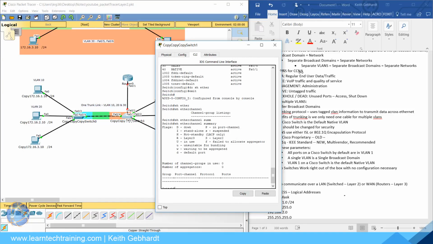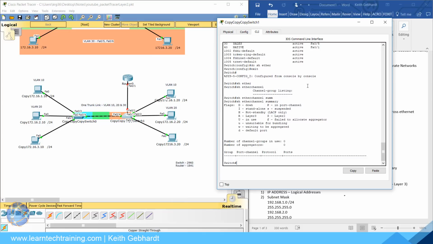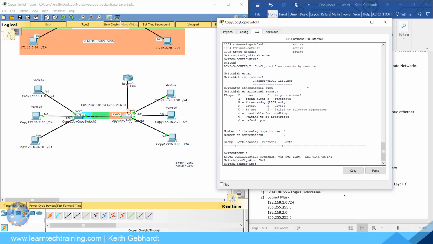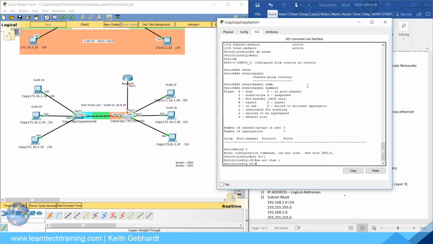Let me open this up here. All right, we're going to go into config t. We're going to do interface F0/1. We're going to do switchport mode trunk. Actually, let's get this out of the black hole VLAN. We're going to do switchport access vlan. We could put it in VLAN 1 because it's not going to be associated with that once we put it into a trunk state. All right.